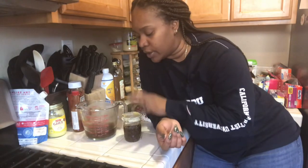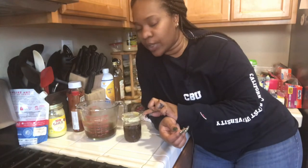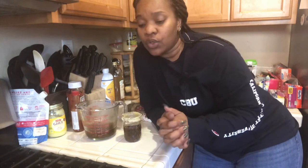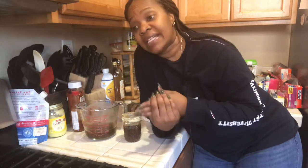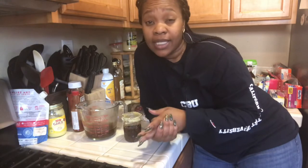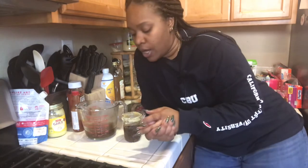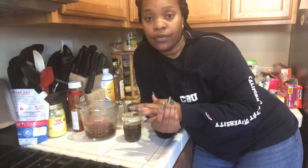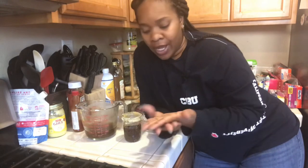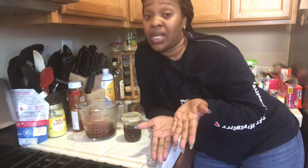Depending on what I want to do with it, it will go into a container like this as well, and I have the little tops for them. You can store it as is for maybe a month. You may be able to take it longer than that, but I'm not sure because I never store it. I just always use it immediately. Or you could store it in the fridge for maybe 3 months. I don't know about freezing it. I don't know how that would turn out. You could try it, but don't come at your girl if it doesn't work out.